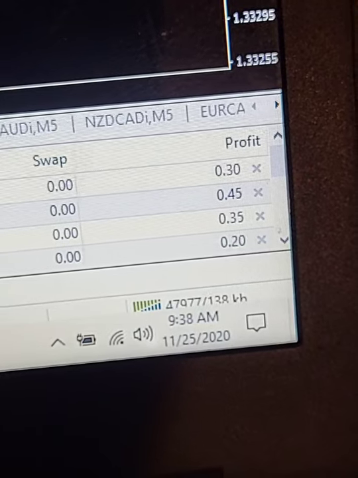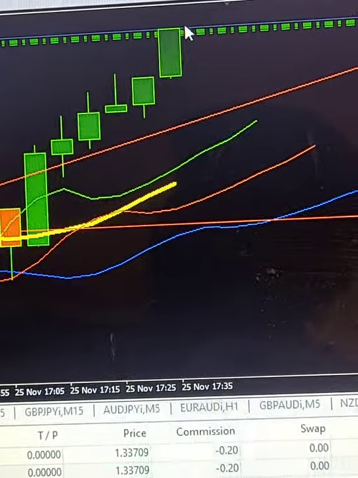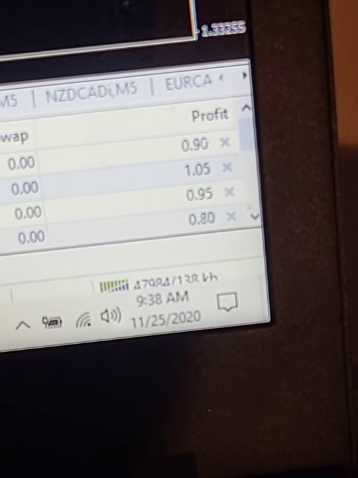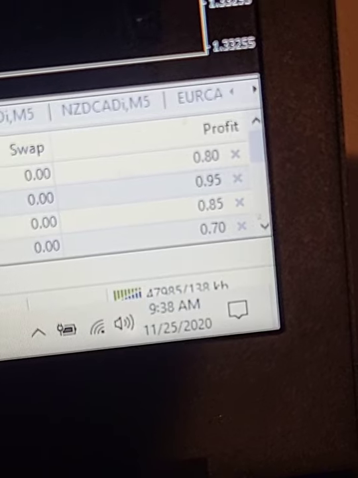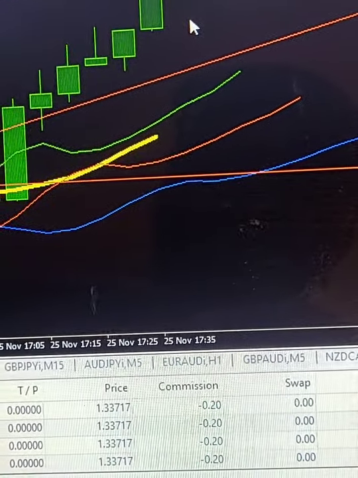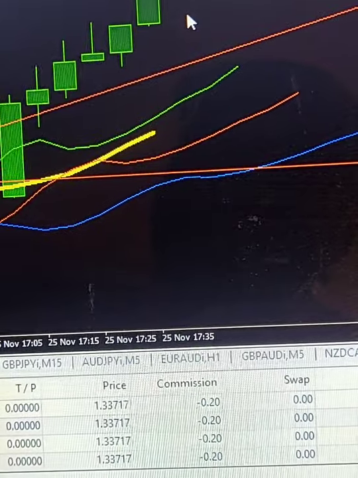Just watch. You see it? Now we're in the positive. Again. See what the candle is doing? It's pushing past it. Look at this. We're making money, just that fast. You cannot do this at any job. This is why I make the live videos, so I can show you how to get this bread.